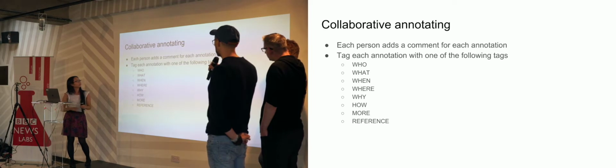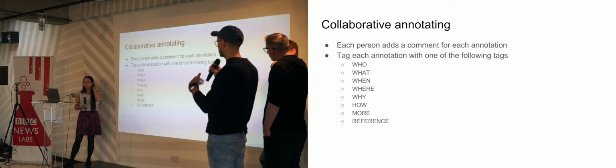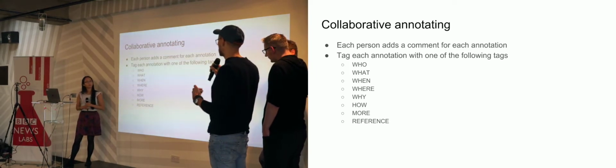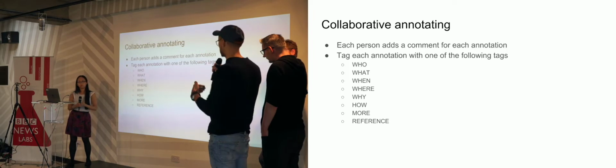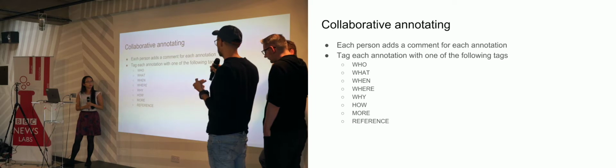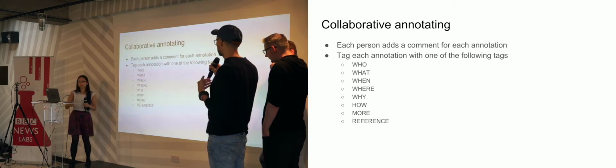Right, so we got one of the podcast episodes from FT, and we took that audio and we transcribed it, and then we selected one of the bigger chunks of a paragraph, and we started annotating it in Google Docs. We wanted to annotate different kinds of information, so we were picking up the items from that chunk that would be answers to the questions that are mentioned here. So that would be who, what, when, where, why. Then we have how, well, more in reference.